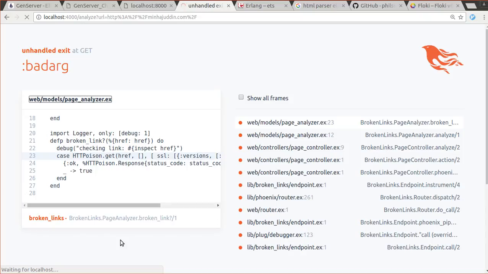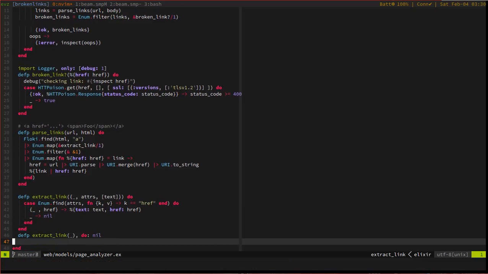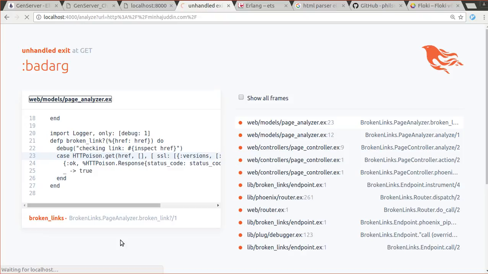So the idea here is we will show this analyze page as soon as we hit the form submission, and we will show whatever broken links we found within the page loading.